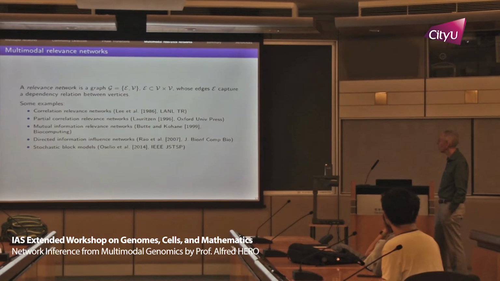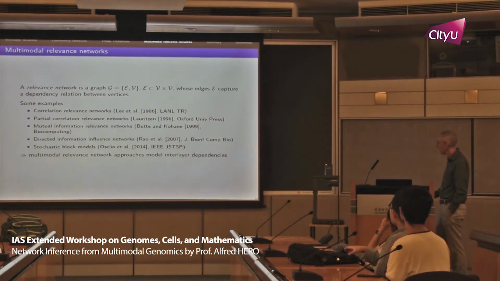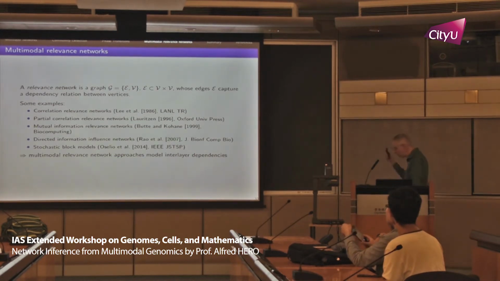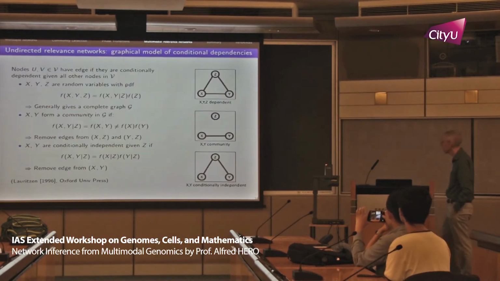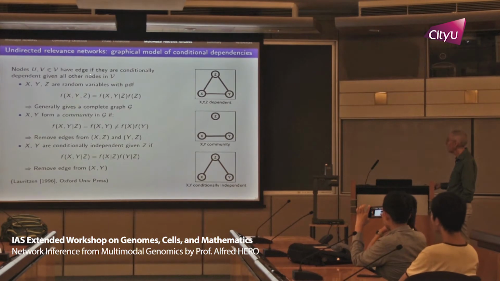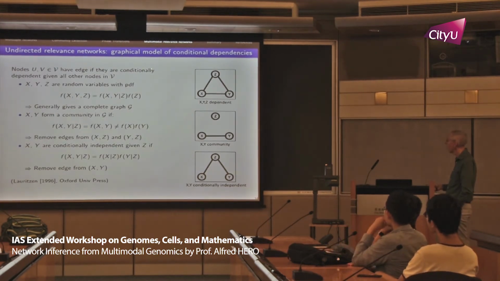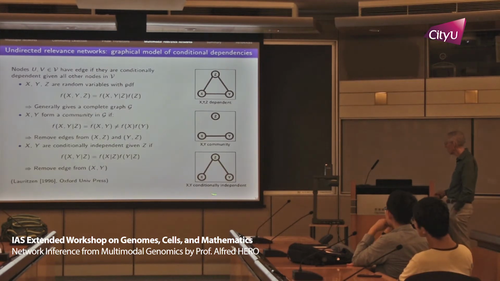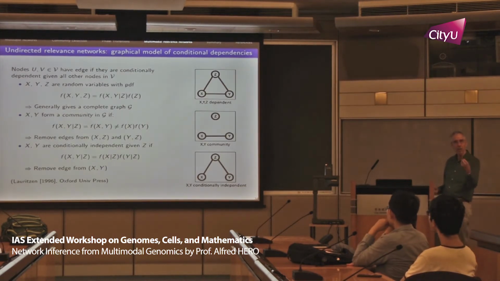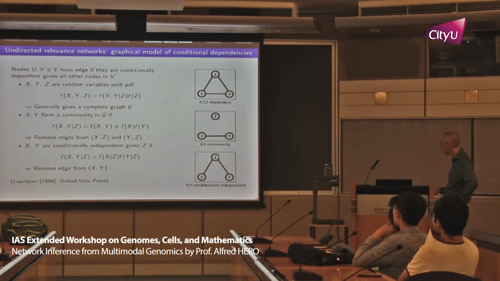I'm going to finish on this multimodal relevance network, where we have interlayer dependencies that the other methods don't model directly. We're going to use a latent variable model, which is nothing more than a relevance network, or a pair of relevance networks, joined by a latent variable z. So you have two networks, say x and y, and we'll just look at this bottom picture here. We're going to say that x and y condition on this latent variable z, which accounts for all of the commonalities, the dependencies, between the two layers. If you're given that latent variable z, then x and y are conditionally independent. That's all this slide says.